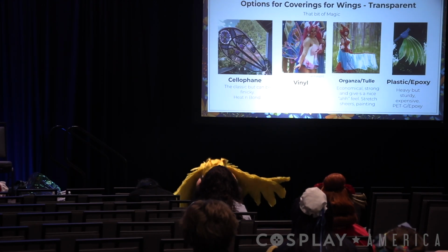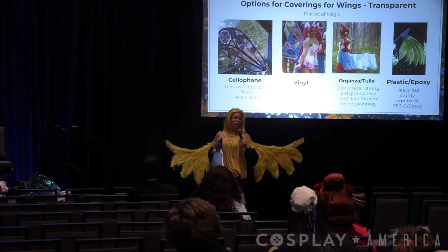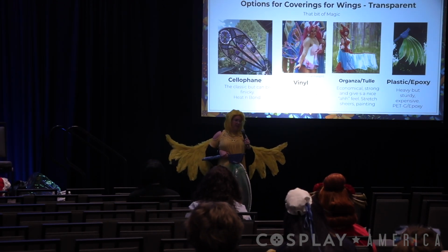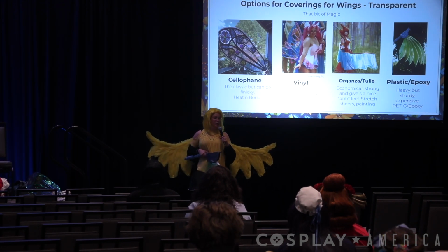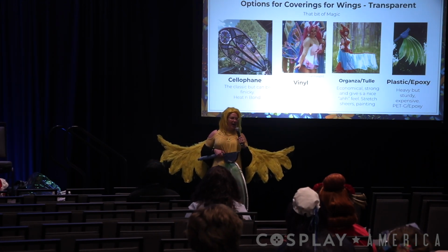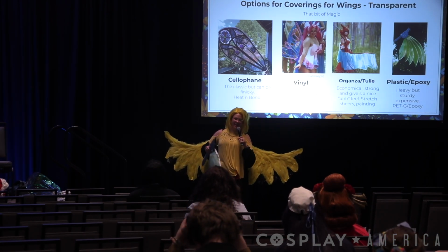Epoxy is something that I kind of mentioned earlier when it came to the aluminum-based cuts. You can literally cast epoxy resin wings very thinly. They're a bit more fragile, but they give you that really nice clear look, where you're like, wow, that looks like glass.